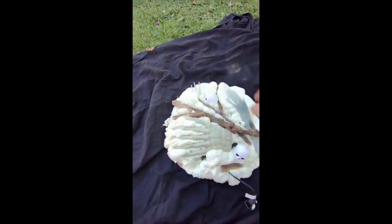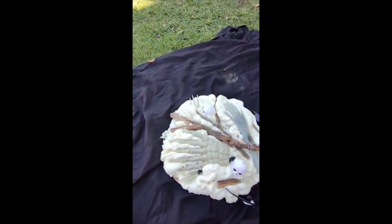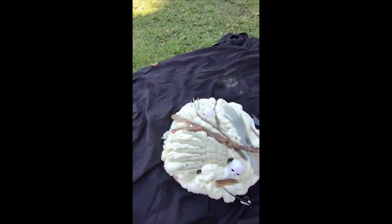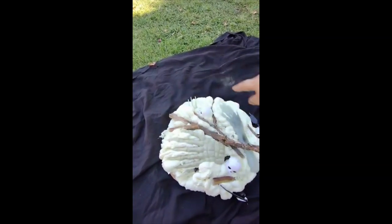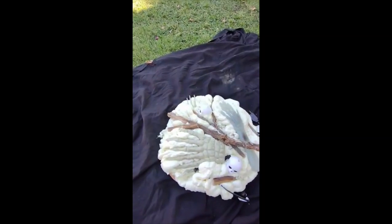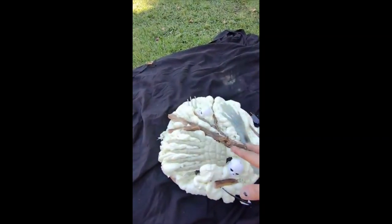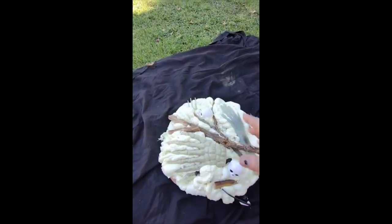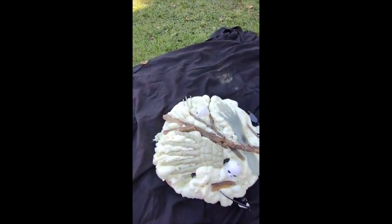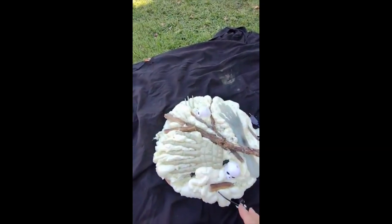So again, you take your circular piece of cardboard and you spray it with a layer of foam, and then you layer your lights in it after you wait a couple of minutes so it doesn't melt it or whatever. You just wait a couple of minutes so it's nice and tacky. I think I did it a little too soon, so it was kind of messy at first. So wait the 3 minutes.